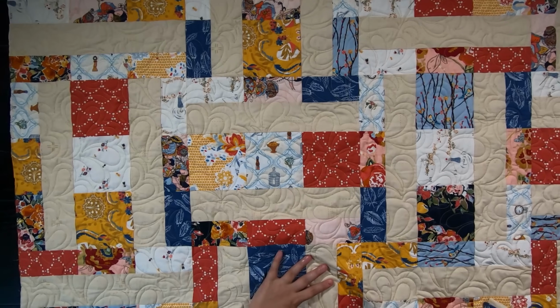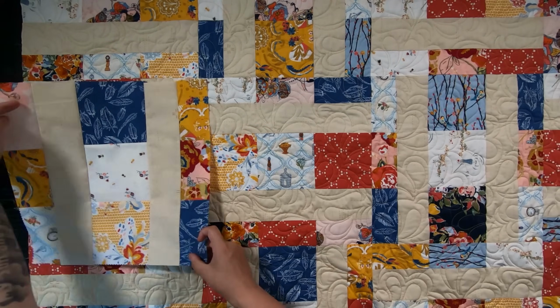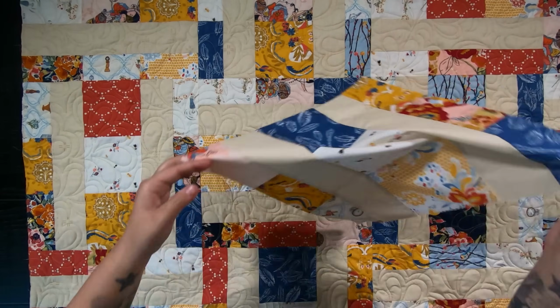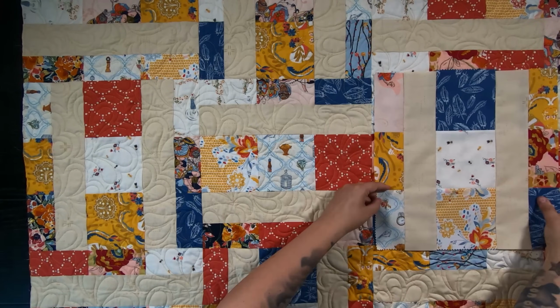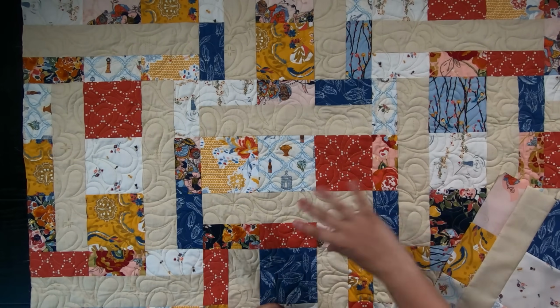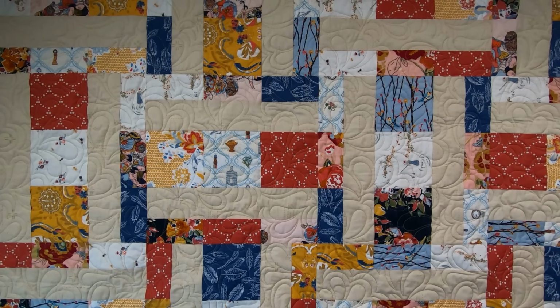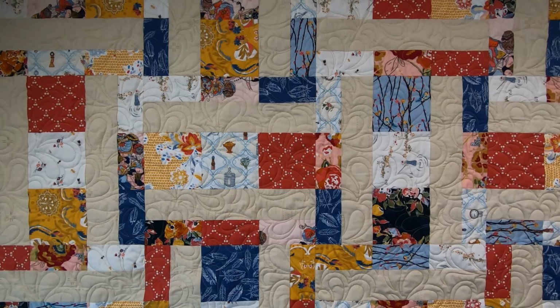all you have to do is lay your quilt out in a 4x5 block layout, and you'll rotate every other block 90 degrees. And then, as always, you will sew your blocks together to form rows, and then lastly, sew your rows together to complete your quilt top. And here is what my finished quilt looks like all completed.